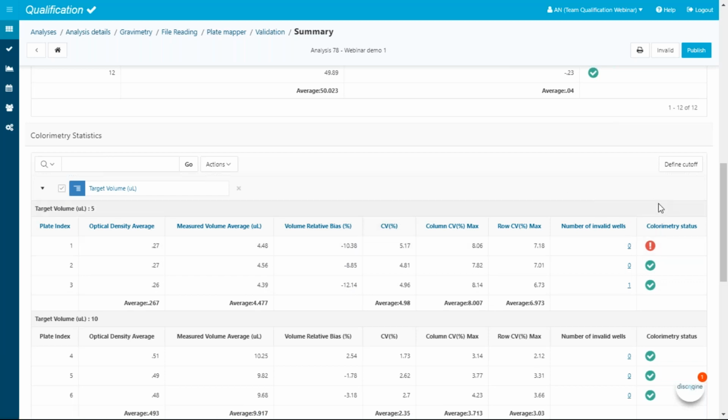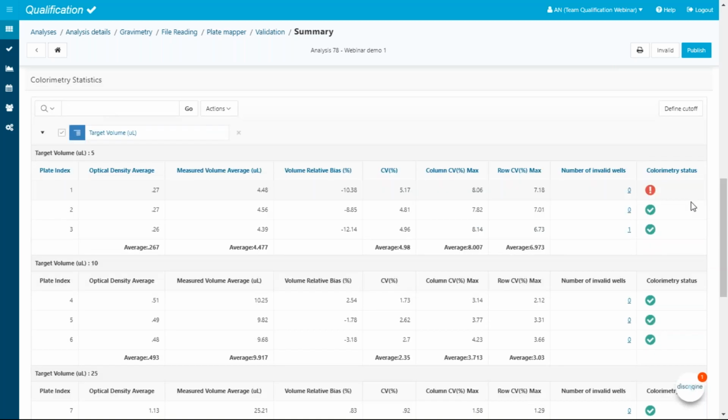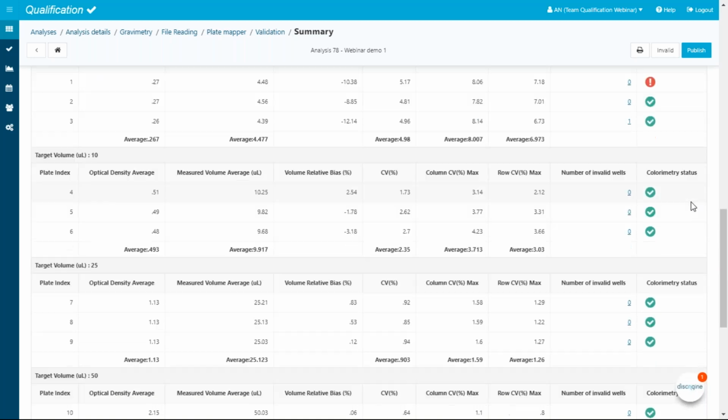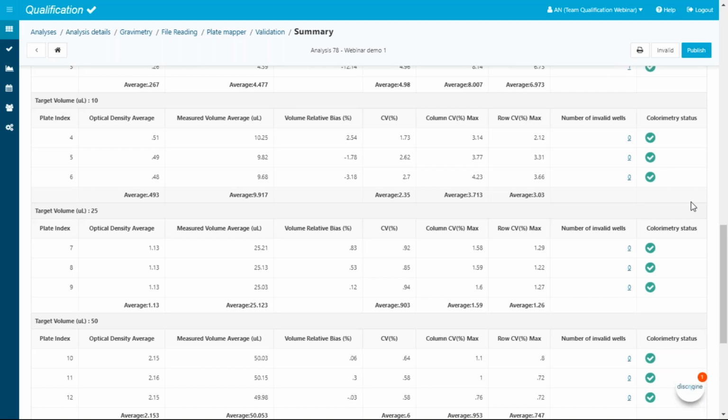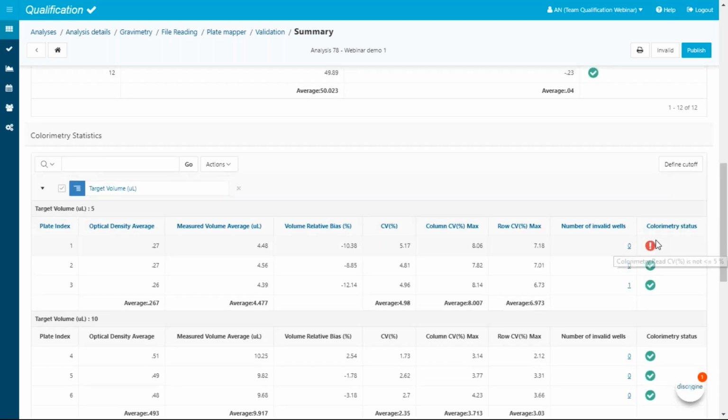My status here deals with CVs, and my tolerance range is actually 5% for the CV. So I can check if my plates present a CV above 5%, but I see that only the first plate here has a CV above 5%.